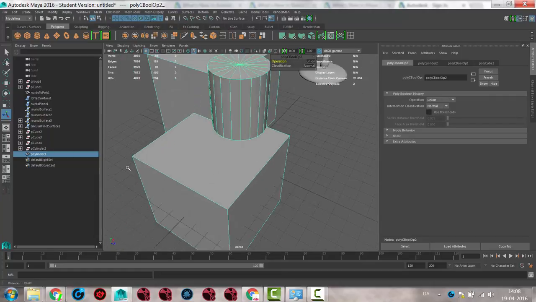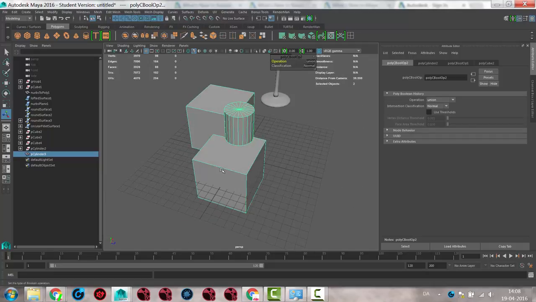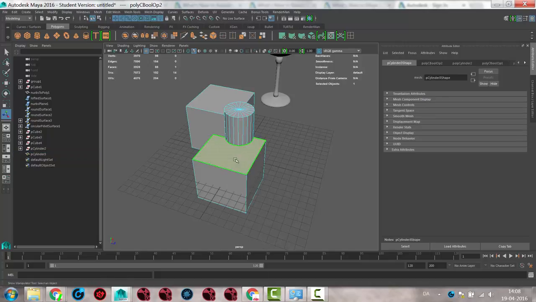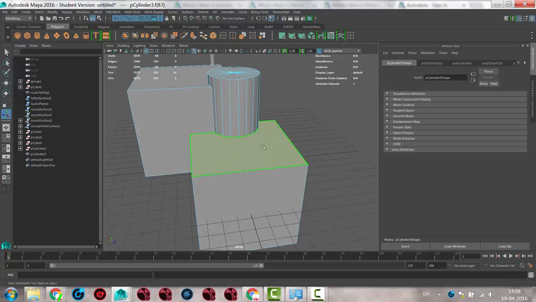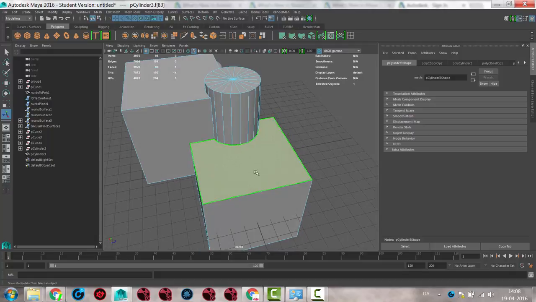And the reason for that is that when boolean is working, it's not taking care of making sure that we are getting quads. So what we have here is like a multi-sided polygon. There's a lot of polygons in there. So to make this work, you would have to go in there after you did this and sort of clean this up. You can do that.